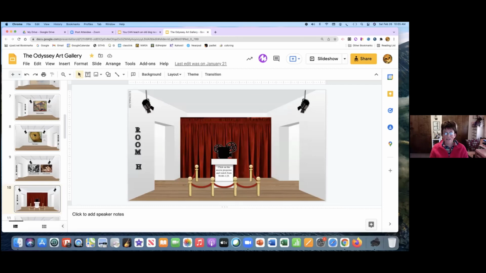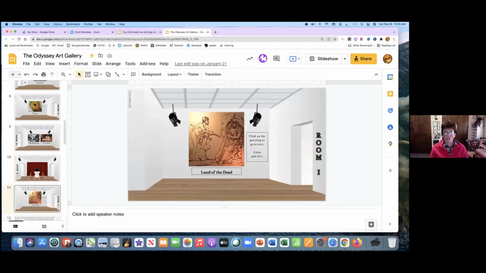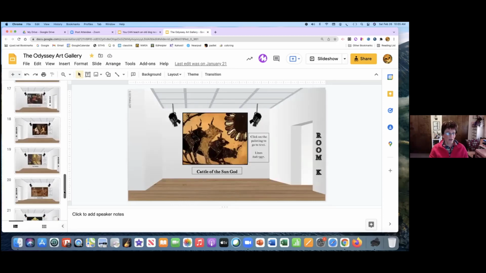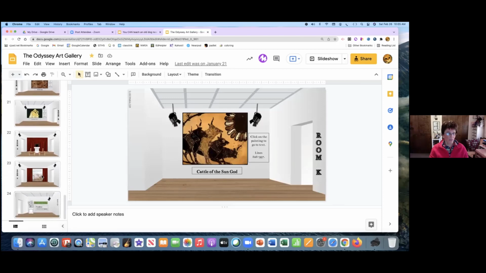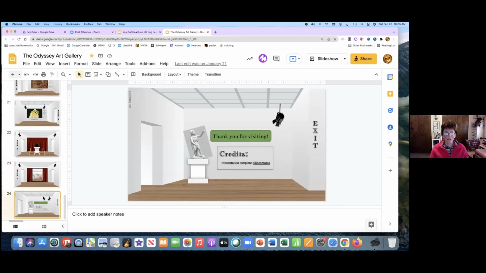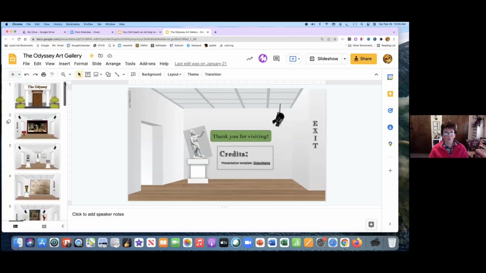So every time there was a movie, I added the curtains and the barrier and the image. Every time there was one of these, it was a reminder: oh, we need to stop and see the next part of the movie. And it even tells you what minutes to see. So this was like the whole section, all the things that we read. And at the end, I put a little joke for Odysseus, and then gave credit to Slides Mania because it was pretty amazing. I just thought it was a really cool way to do a unit.